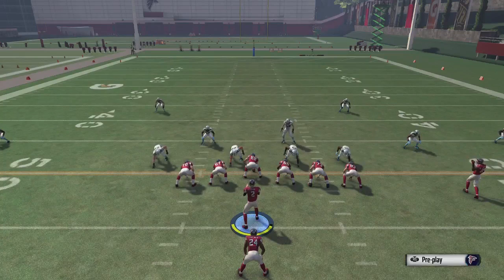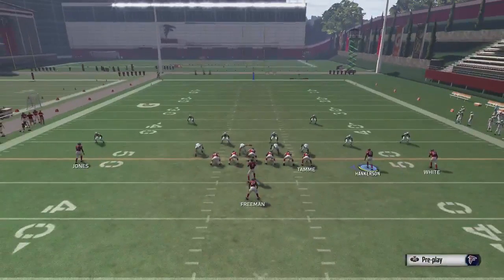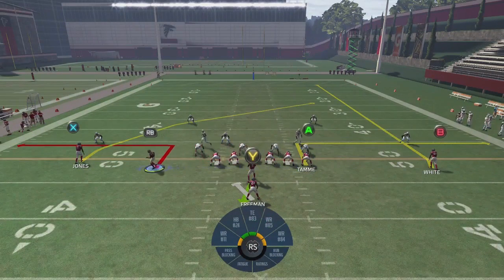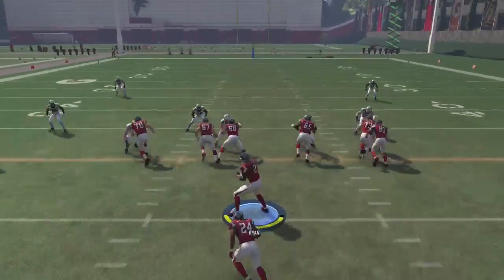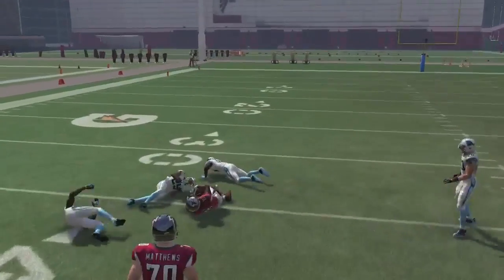Now we're going to look at cover 2 defenses and show you some different setups to beat cover 2. This first setup is something I use against any type of cover 2 user blitzer. I'm going to show you exactly how we do this. We're going to put the A on an out, the RB on an in, and we're going to motion him to the left. So he's going to turn into an out pattern, okay? So you've got 2 outs, and then that X route is going to be really unique. We're going to cut it off and fire it to him, just the way we showed you in the last one, and throw it right there. It's a real quick hitter, guys.